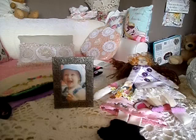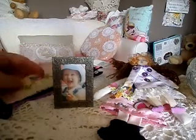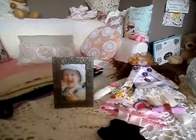So I've not been around, as I say, in the craft room or doing videos, but I've enjoyed watching each and every one of you, giving me inspiration in lots of different ways. And I've not been idle, have I? I've been sat downstairs on my comfy chair and doing embroidery.